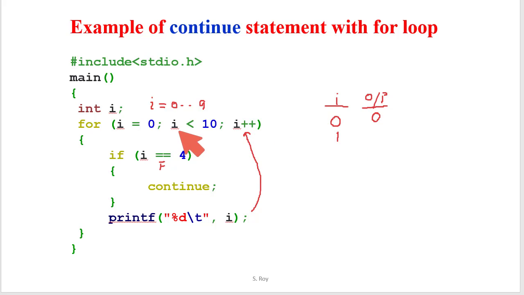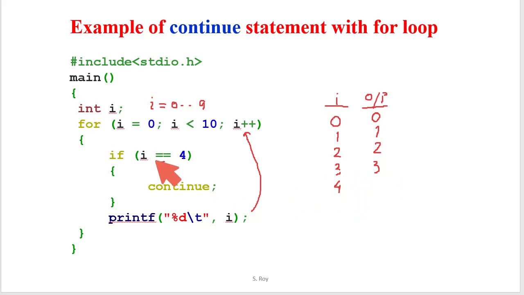Now i is 1. Now 1 is less than 10. So this is satisfying. Again it enters here. This is false. So again we will get the output 1. Similarly this will go on. When i is 2, we will get the output 2. When i is 3, we will get the output 3.